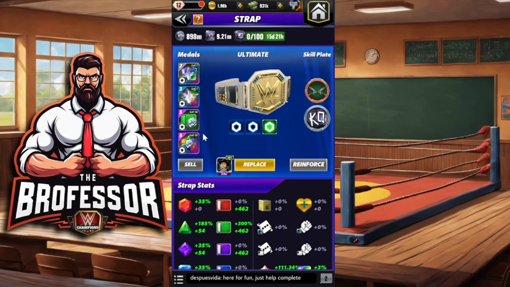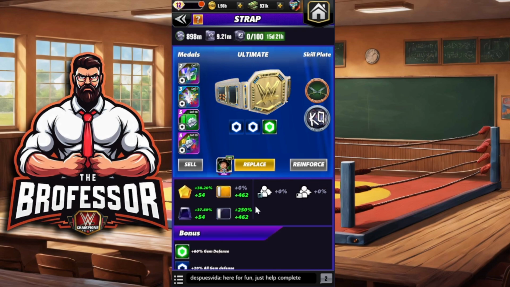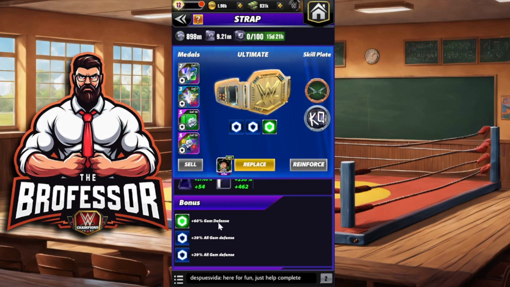So that's 40% more armor defense. It's a 60% armor gem strap itself. So there's 100% gem defense on the strap, 100% for the two moments. That's 200%. We can actually add more gem defense if we wanted to, but 200% gem defense is basically going to keep anybody we want down.